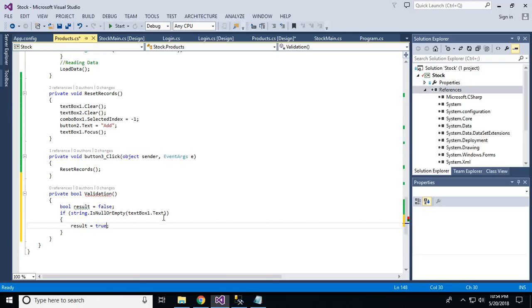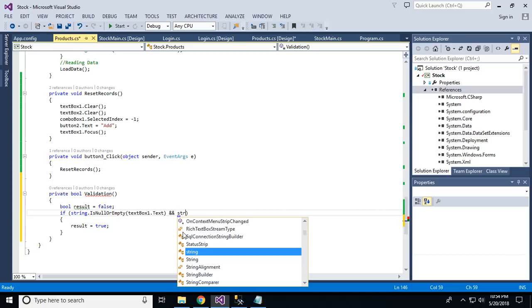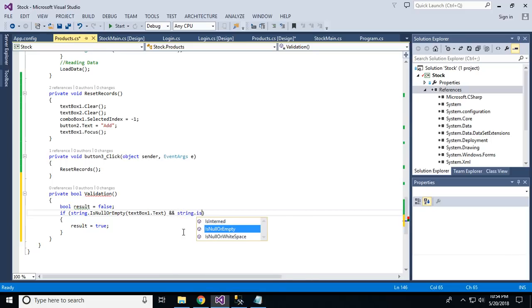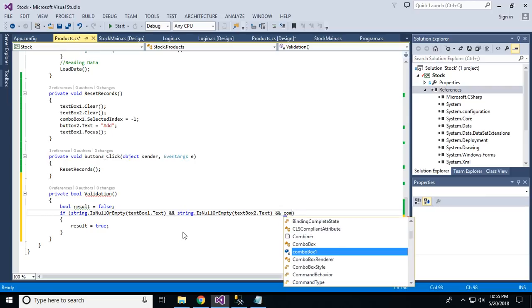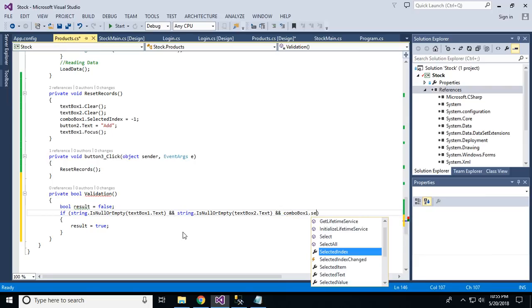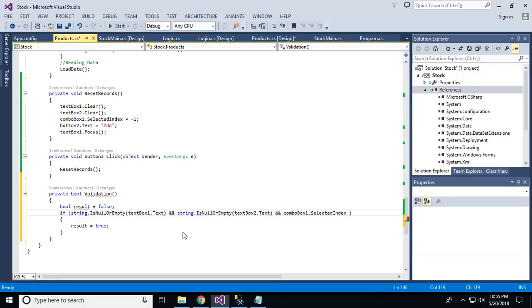Yes, and I will put an and condition: string is null or empty, textbox2 dot text, and combobox1 dot selected index greater than or equal to -1.